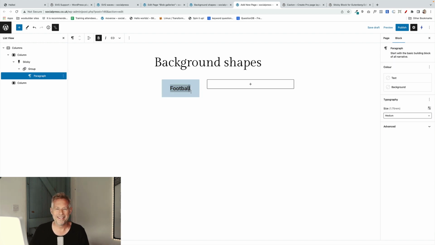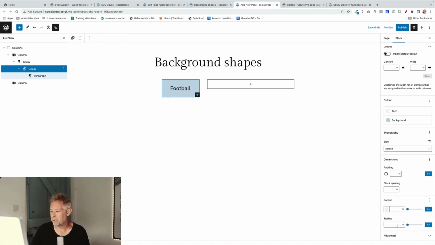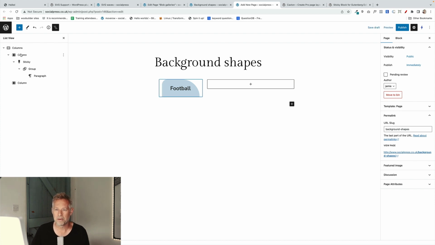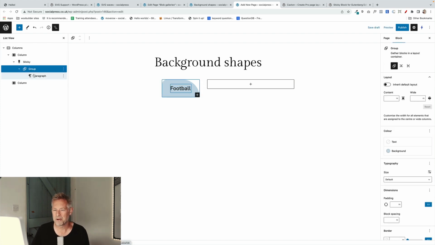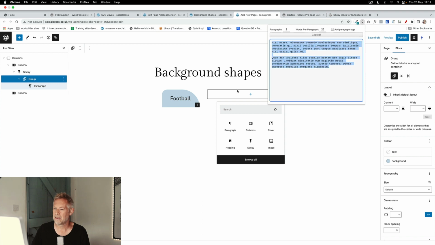And so now we can add a background color first to the group block, and secondly, we can add a radius. Now we could add an equal radius to the whole thing, or like I showed you before, we can click on this little icon here and set a separate radius for each of our corners, which is what I actually did. Now you can play with these, obviously, and change the different radiuses to whatever you like. And that's all essentially I did. So we've got the columns block with a sticky block, with a group block, with a paragraph block underneath it. But you see how it just adds a bit more interest to your heading. And then with this second column, all I did was add a whole bunch of content.